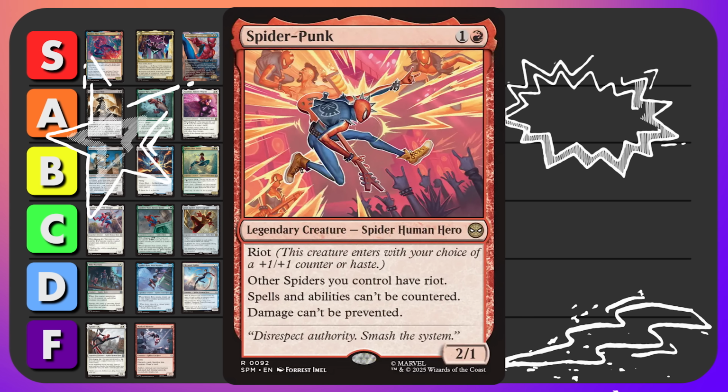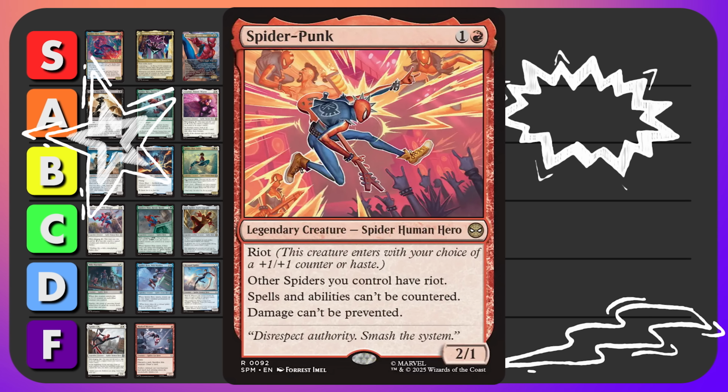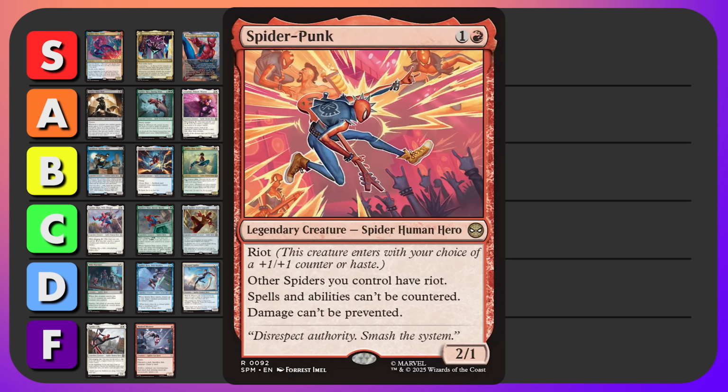If you've been paying attention, you know which one I'm about to say. It's Spider-Punk, the 2-mana 2/1 Spider-Man. He has Riot. He gives all your other spiders Riot, and he doesn't give a damn about what any control players have to say about it.